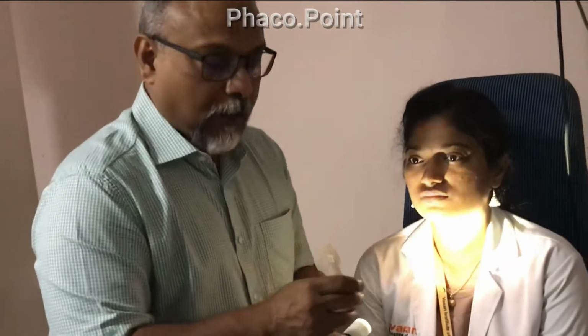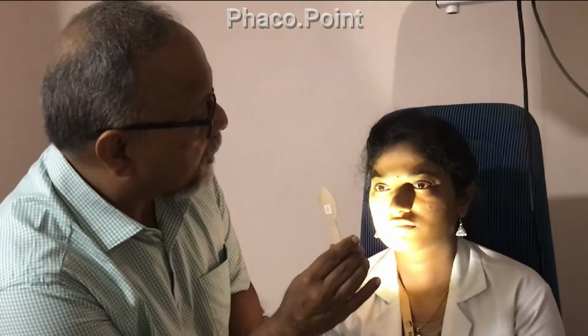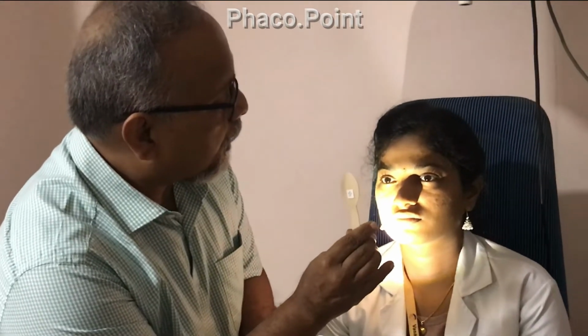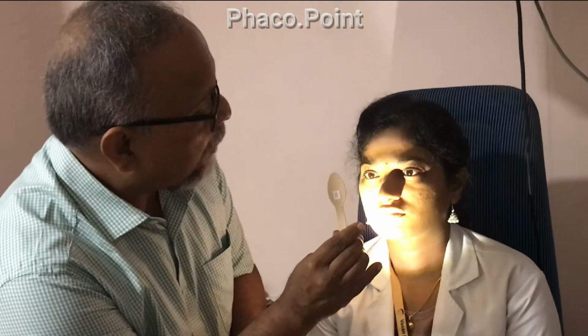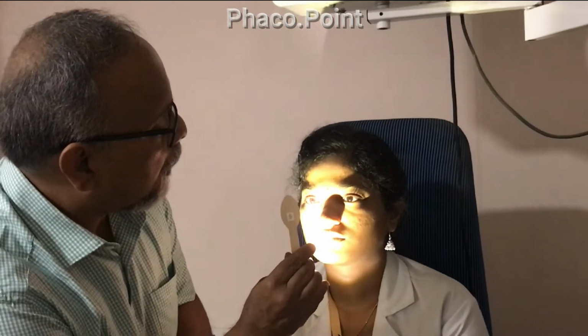So what you do is you keep the target just below the patient's visual line, but make the patient look at a distant target. You use this torchlight to illuminate both the pupils. Now look straight. Now look at the target. Look straight. Look at the target. So when she looks at the target, I can see that both the pupils are constricting, and this is the way you check the near light reflex.